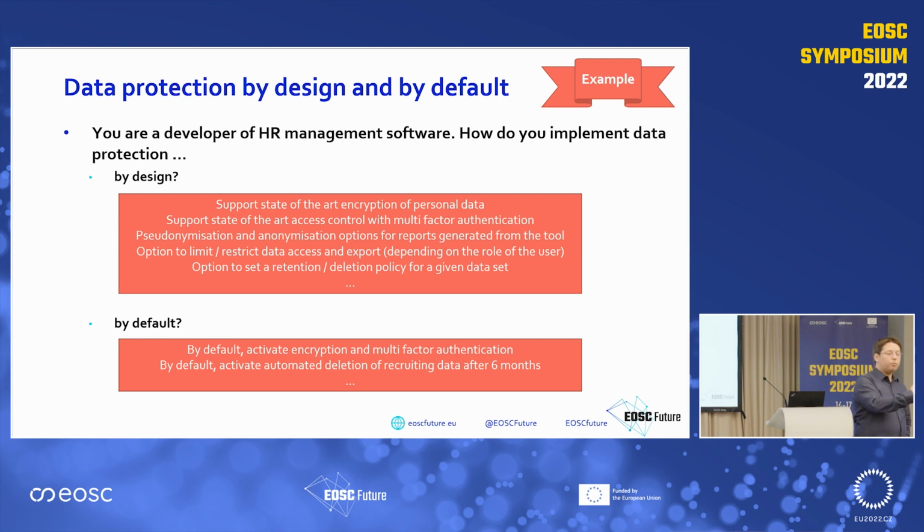Or in a web form where you, let's say, register for a conference and then there is an option, I would also like to register for the newsletter. But it's optional, okay? Then this checkbox must not be pre-selected, because the more data protection friendly option is that you do not agree with this. But if you want to agree, you have to actively agree. So the default setting, the default functionality in any processing activity is always what is more data protection friendly. That's what data protection by default means.